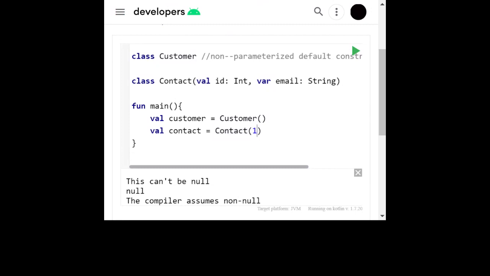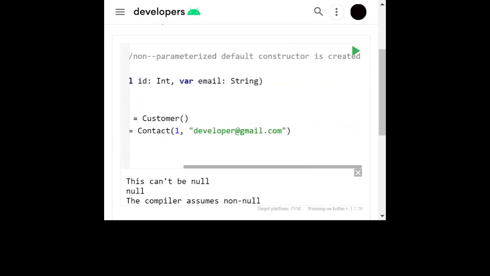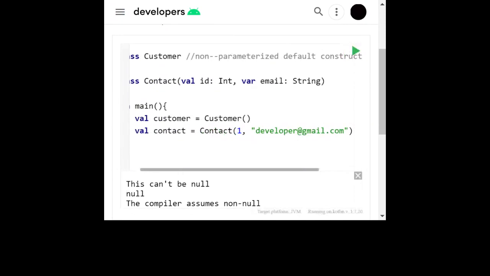Okay, so the contact, let it be someone. The parameters of the contact constructor are one, and let's say the email is developer at gmail.com, and then you print this.